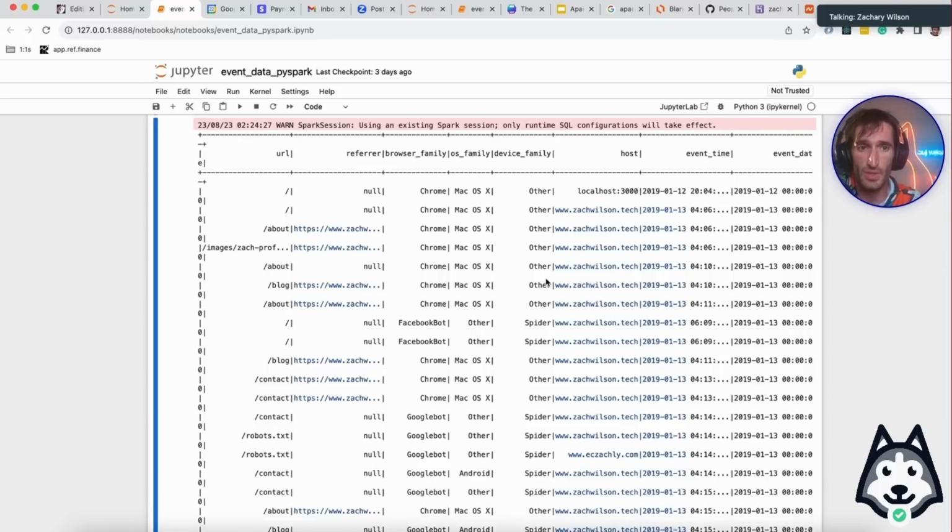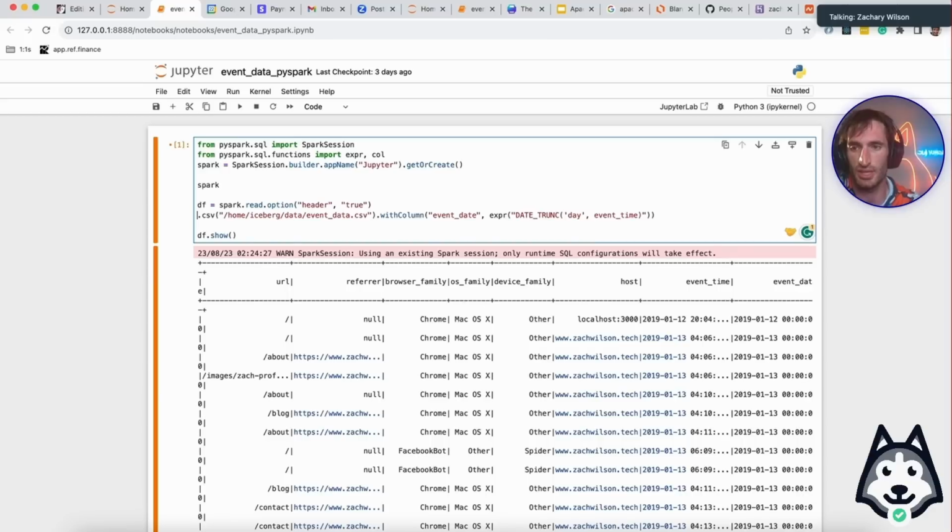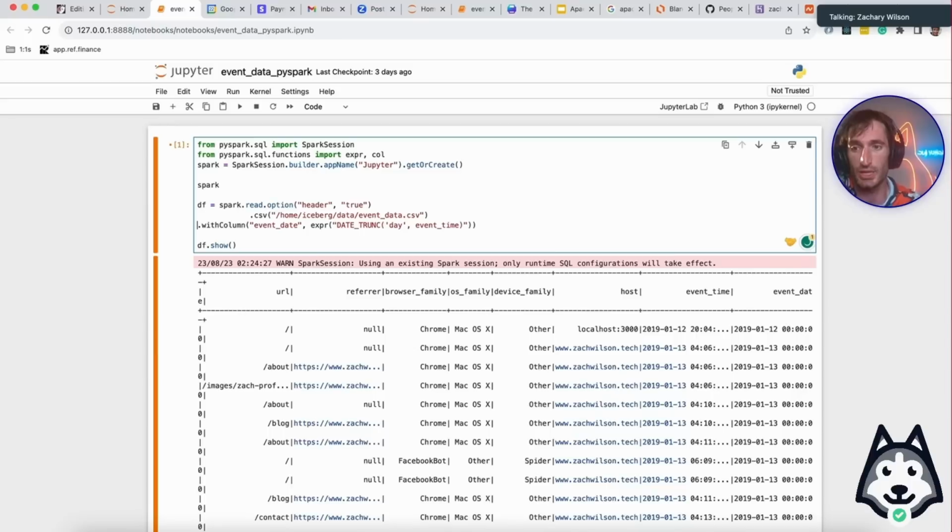This is probably pretty straightforward so far, we're just reading in a table. It's reading in a CSV file that is the one CSV file that's in the repo. And then we're adding one column here, which is the event date. The reason why we're adding the event date column is because we want to use that later on in Iceberg. But I actually learned that you don't even need this column for Iceberg. Iceberg is actually really smart.